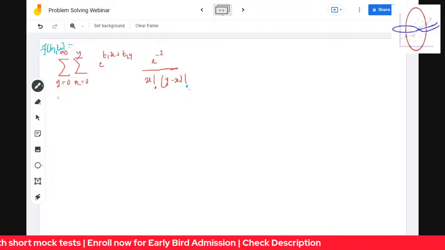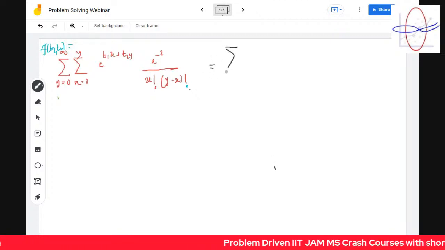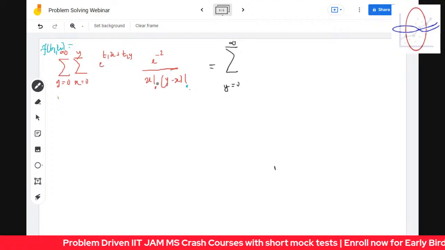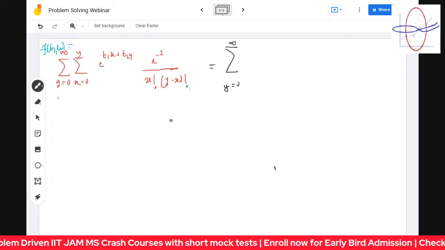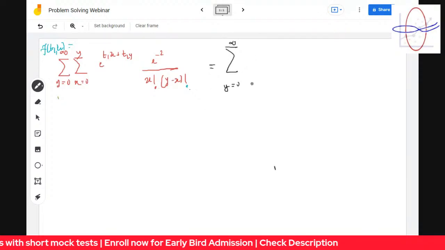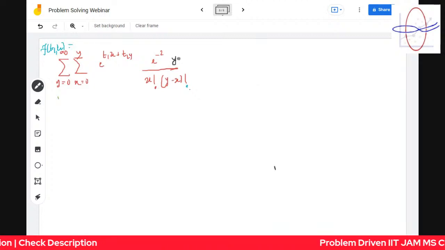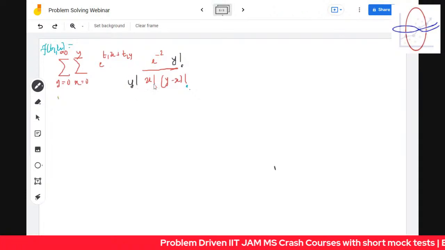So let's understand whether it's binomial or not. I felt it was binomial also because x is going from 0 to y. In binomial the sum goes from 0 to that portion. Let's take this portion. To have this binomial, you must also have a y factorial on top, and below we need to divide by y factorial.